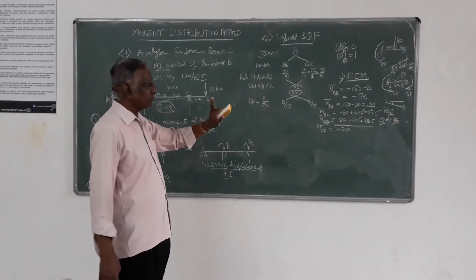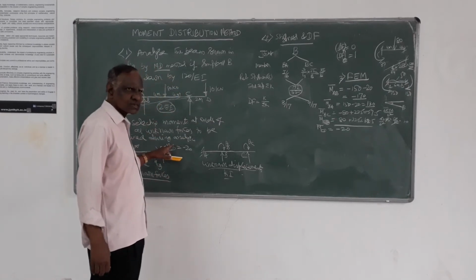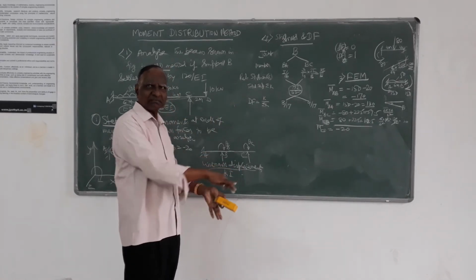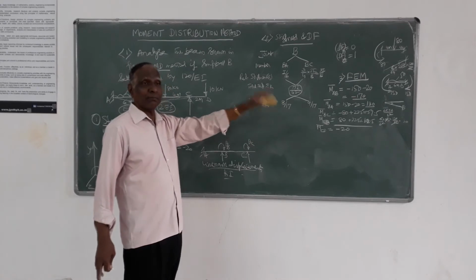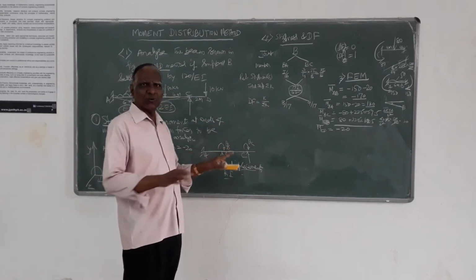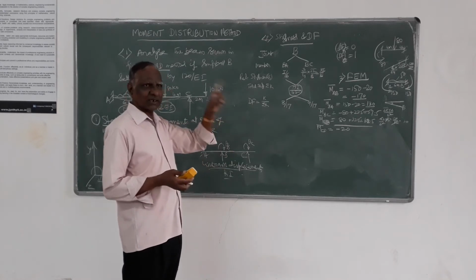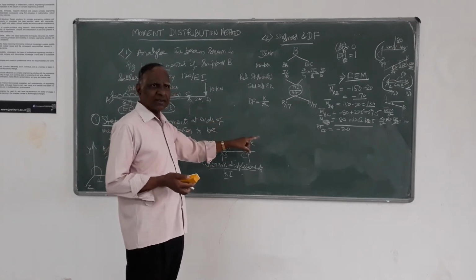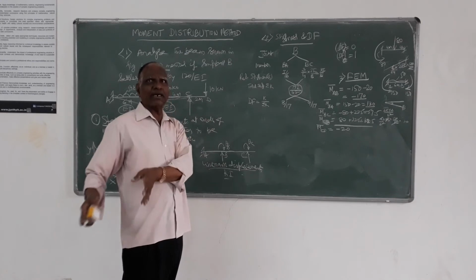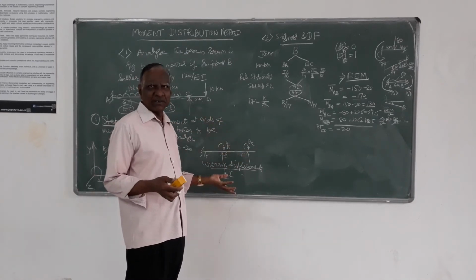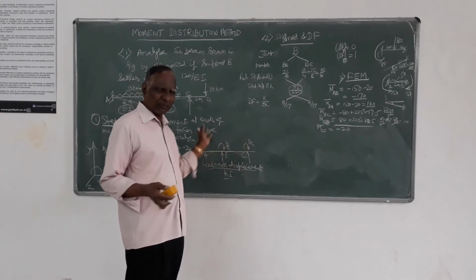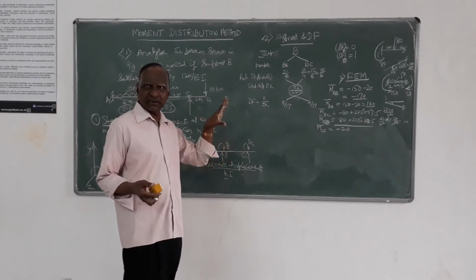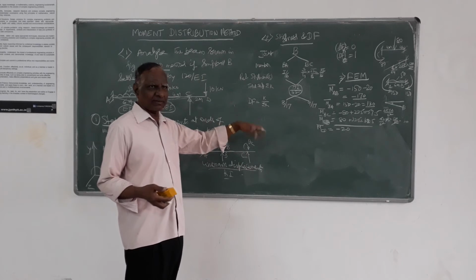So this is third step. So first step, identifying the unknowns to be determined. Second step, stiffness and distribution factor, whatever I have told earlier, that is by definitions. Third step, fixed end moment. Now we have to do moment distribution. We call it non-sway moment distribution because it is non-sway. If it is a sway frame, we have to do one more moment distribution for sway moment, and then add it. Sway moment problem is a little bit more involved because two times we have to do the moment distribution table. Otherwise, if it is non-sway, very, very simple.